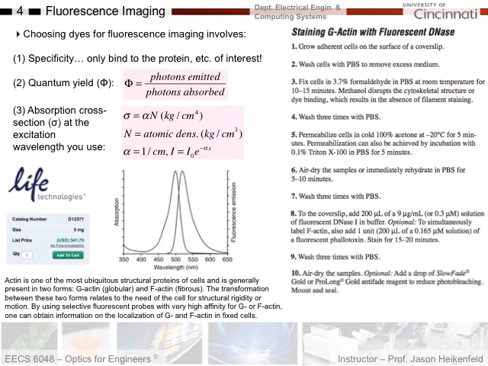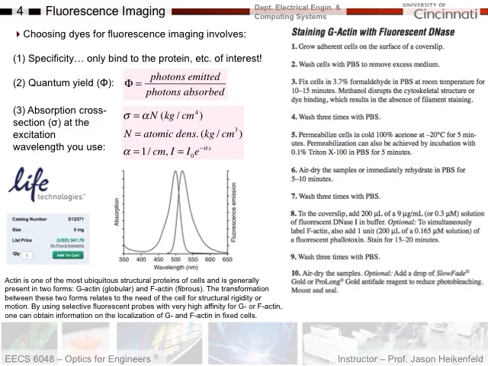So you need that specificity, and they make different fluorescent dyes for different parts of cells, and they have ones that can target cancer cells versus regular cells and things like that. Second thing is quantum yield. You basically want to have as many of the photons that you shine on it and that are absorbed turn into photons that are emitted. So a high quantum yield is good, meaning efficiently fluorescing.